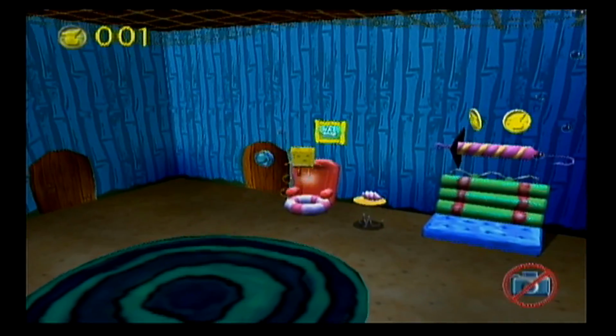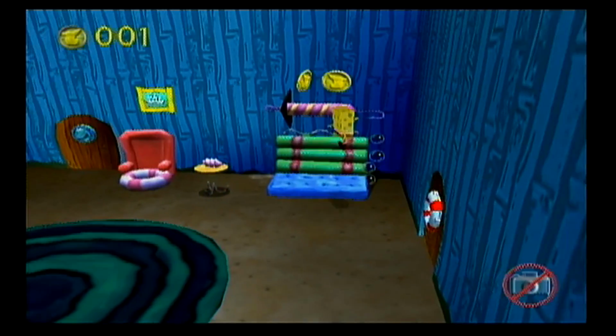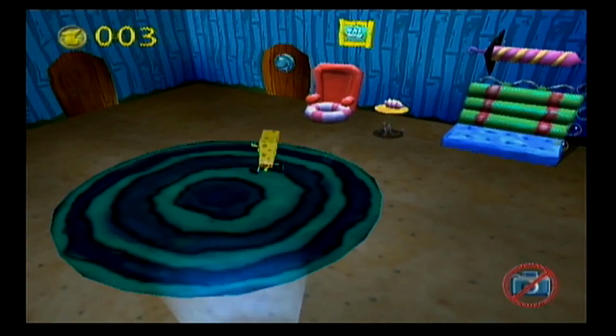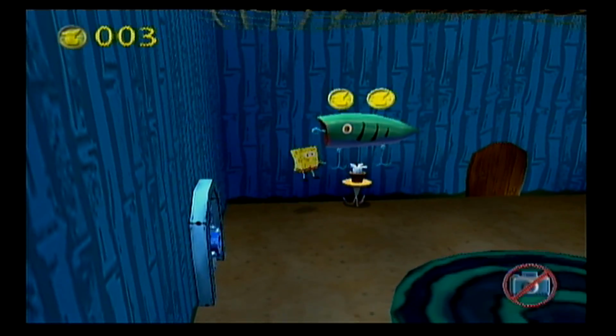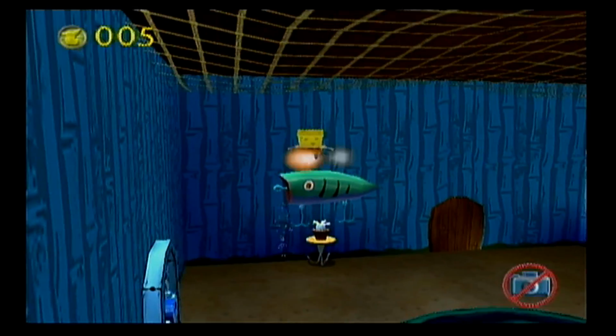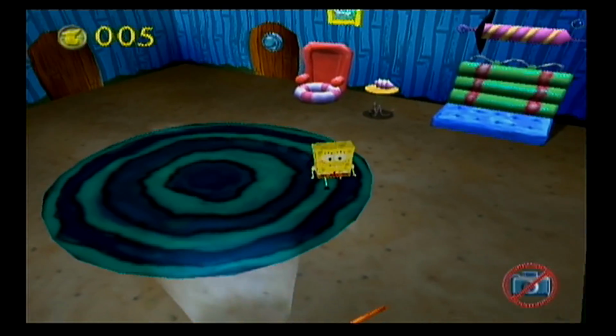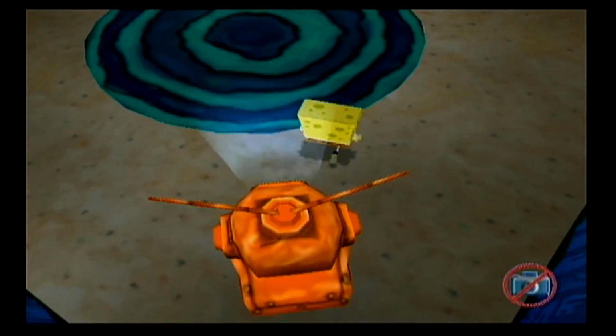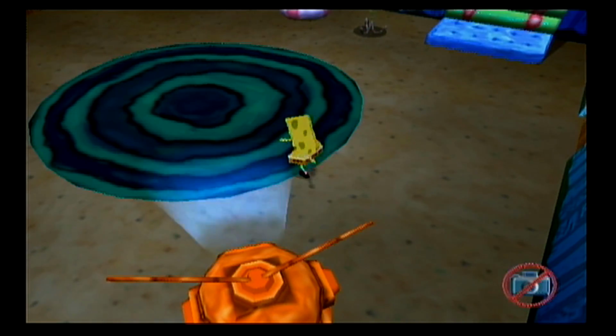Sorry for all the interruptions. Let's collect the Dutchman's doubloons. Maybe we can bribe him to not take Gary. Alright, that's how we do a big jump. Alright. Hey, wait. Oh, we can karate chop with the B button.